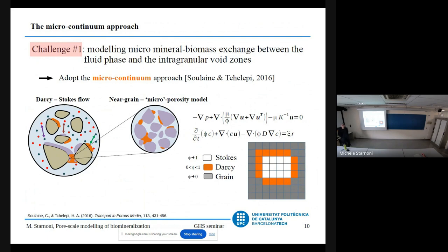So why not Stokes everywhere? Because then I need this phi, and you don't know what to do with the porosity. You could probably go to Stokes everywhere if you were at a grid resolution, but the resolution is the same as the carbonates and so on, so the single box would become impossible. This is like Darcy at micro porosity level. Exactly. It's like a porous medium within a porous medium. It's counterintuitive, no? Usually Darcy you use at the larger scale, here you use it at the smaller.